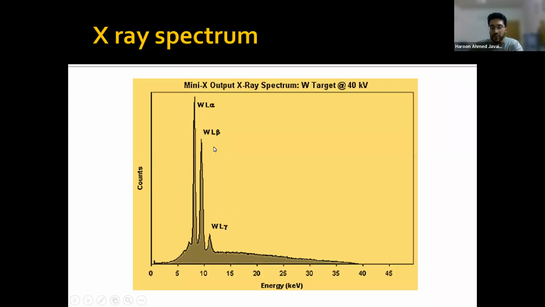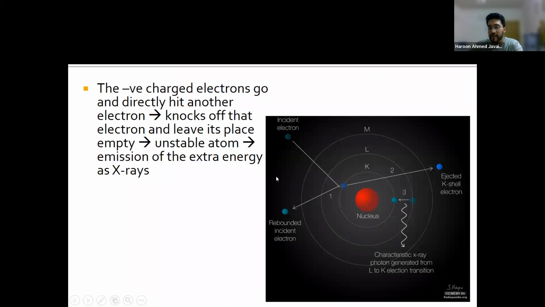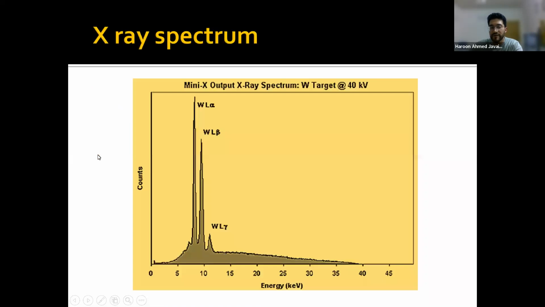But then we have these two characteristic waves. Why are they in such a large amount? Because a lot of particles came in and knocked out a lot of electrons, but the amount of energy released was equal. Let's say it was 10 kilo electron volts, right? So a lot of electrons came in and knocked this out, and a lot of these 10 kilo electron volts were released here, and we see a lot of these counts detected over here. Does that explain this better? This is the reason why.